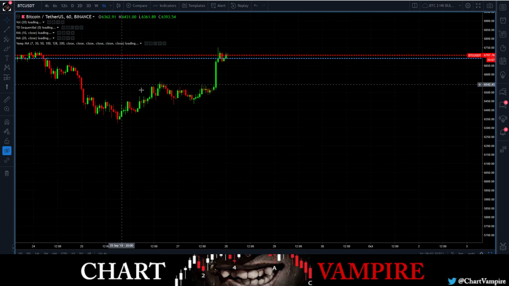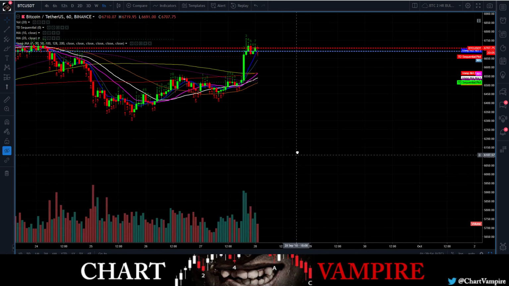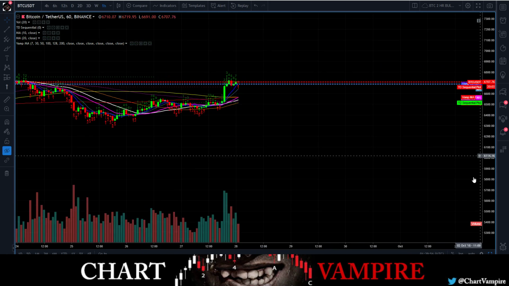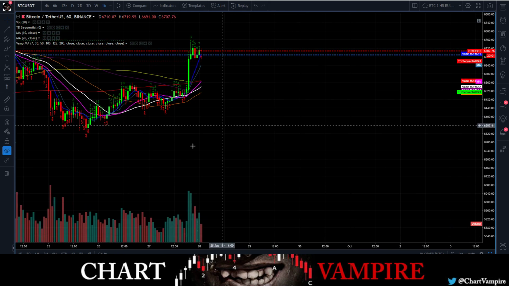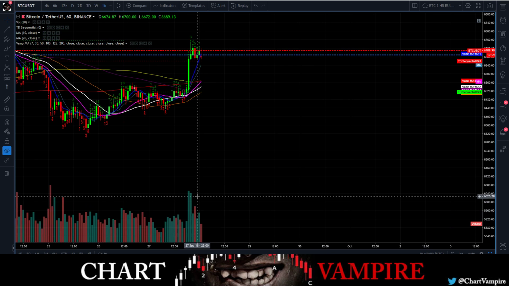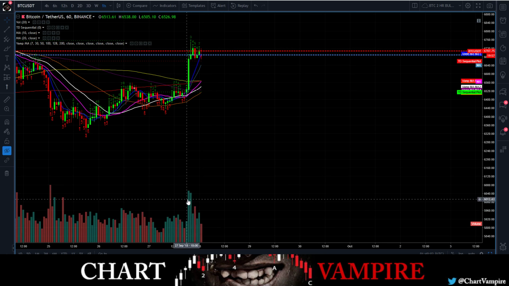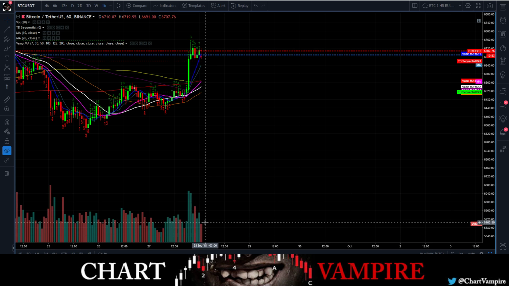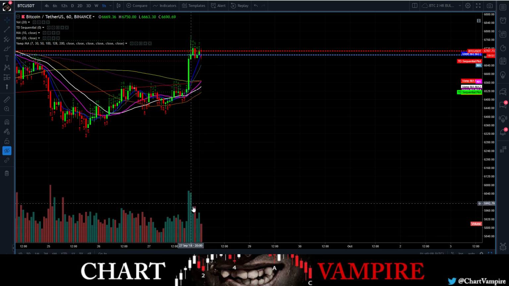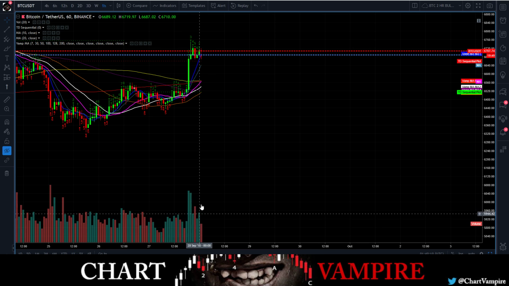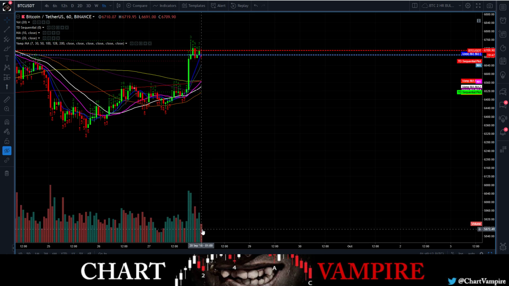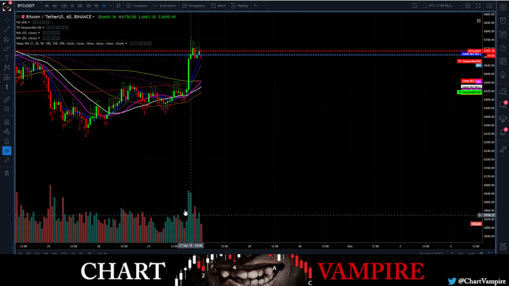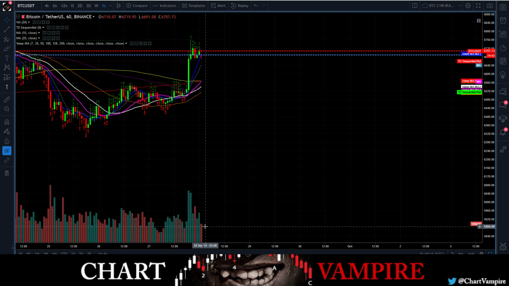The 1-hour volume, flagging. All right, so you definitely have bearish divergence here on the hourly candles. So you're flagging volume. The volume is slowly dying out. Now you did get one good candle out of that green 7, but you got a bearish candle. Let's see how this volume holds up into the next candle.